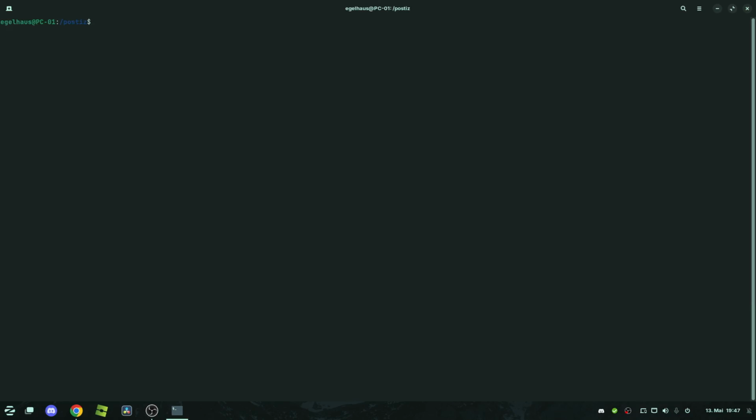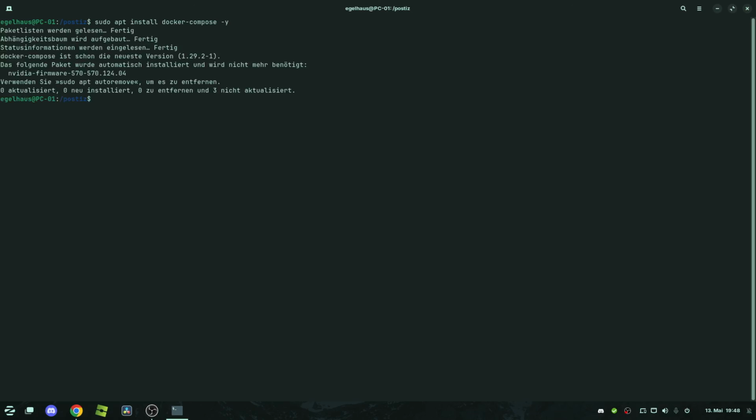So what I didn't do correctly is install the Docker Compose plugin. What you're gonna wanna do is sudo apt install docker-compose, which will then install the right package. Now I installed it right now, but this should work now. Now always remember to do sudo. This basically means that you run on the root. Now if you see, for example, if this would say root at PC-01, you would not need sudo as you're already the root.